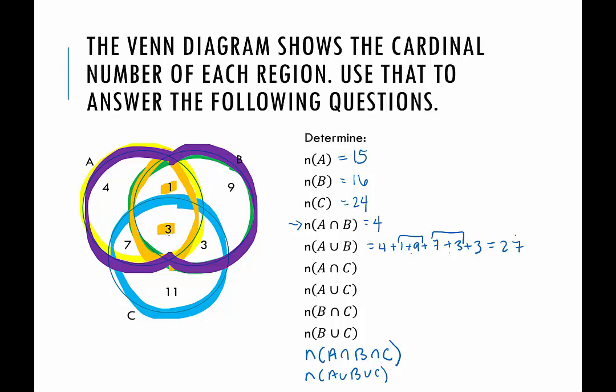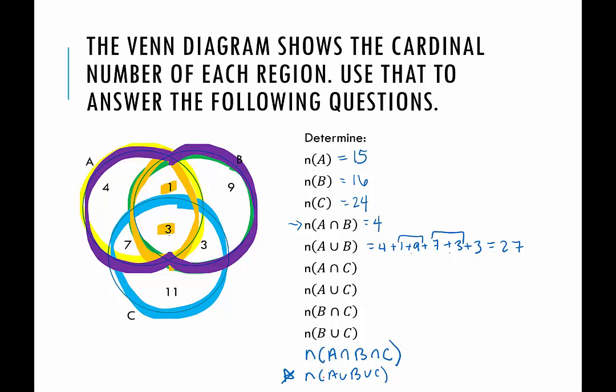Now, given that we're adding 6 different regions, it's very likely that we might make a mistake. Is there a better way that we can do this? Well, maybe not a better way, but there is a different and shorter way. If we knew the union of all 3 sets, so if we figured this out first, then we could just subtract the regions that aren't included. So maybe we want to figure this out first, and then we can use that to help us, and we can verify that we do end up with 27 going the other way.